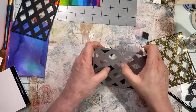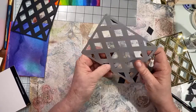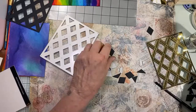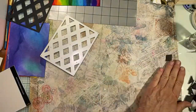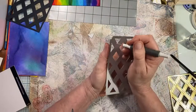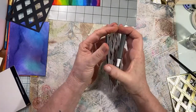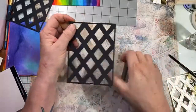I'm just gonna pop all these out. And I have a bunch of them, because remember I cut 4 already. So if I ever wanna make a bunch of diamond black diamonds, I've got them. And I'm just gonna pop this out of the corner here. Easy to grab once you're there, once it's kind of open. It's a very good cover plate die.